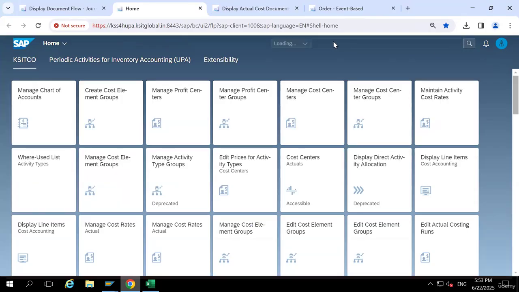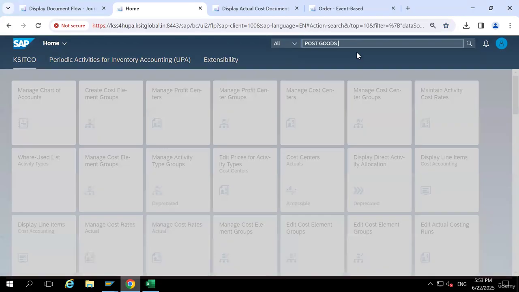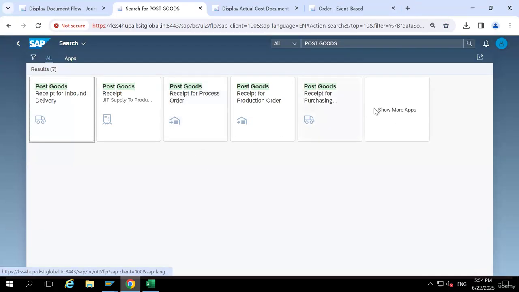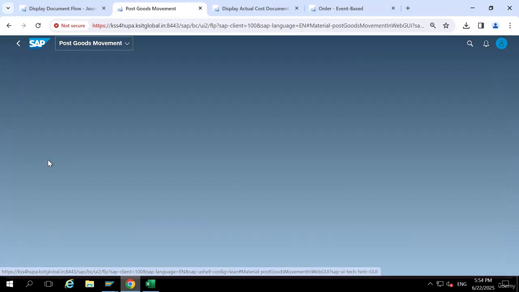Go to post goods movement. This one, this is the Fiori app, post goods movement.